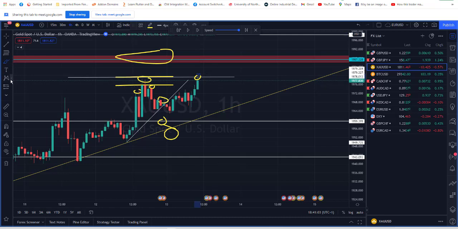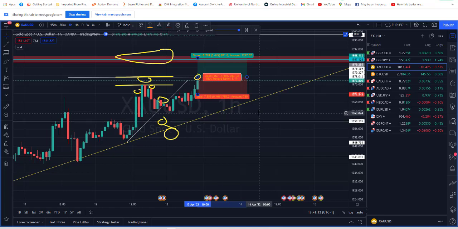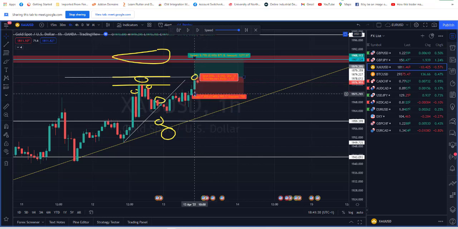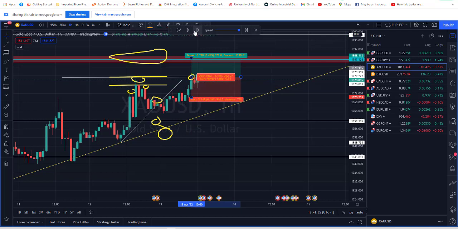So what am I going to do now? I'm going to place my trade right here. I'm going to place a long trade. This is my long trade. This is my target. And then my stop loss is going to be at the bottom of the previous candle to the candle that activated my trade. So let's see, did this candle activate my trade? Boom. I think my trade was activated here. So this is where my stop loss is going to be, somewhere here. So let's see what we're going to get.